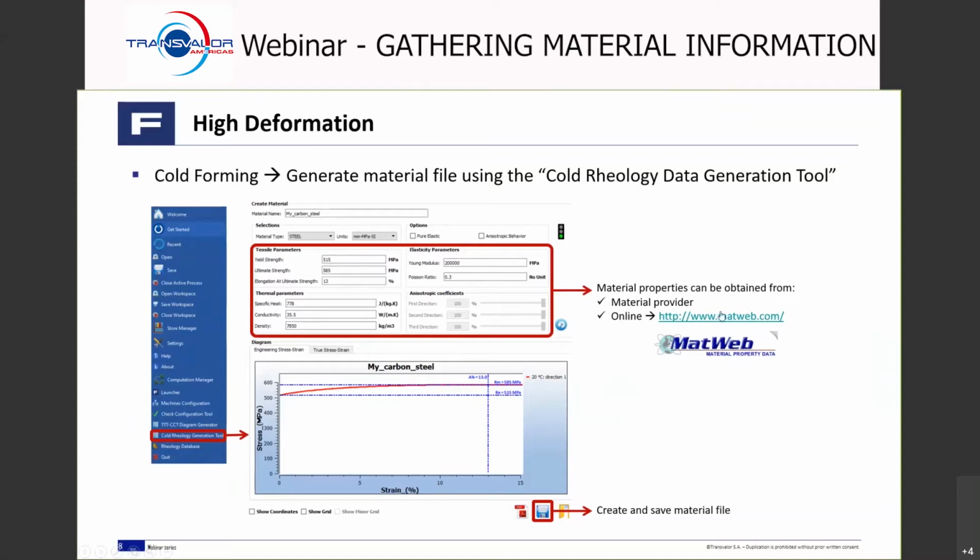A common website is MatWeb. There are a lot of material files and material properties in there. Once you have introduced your material properties, you just have to enter the material name and the type of material, which could be steel, aluminum, etc., and export it. It's a really quick process that doesn't normally require any experiments or testing because these properties are available, and it will let you create your own material file specific to your parameters.